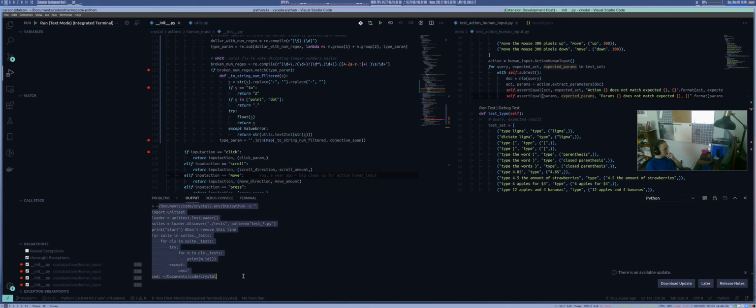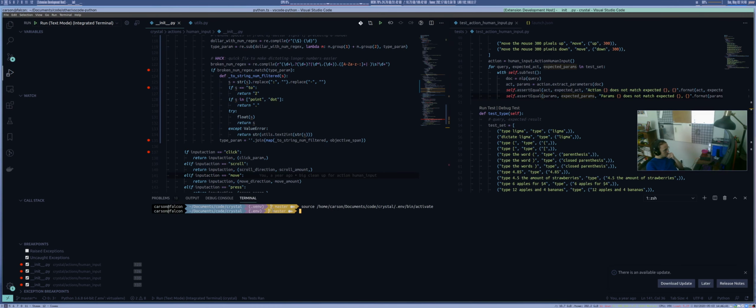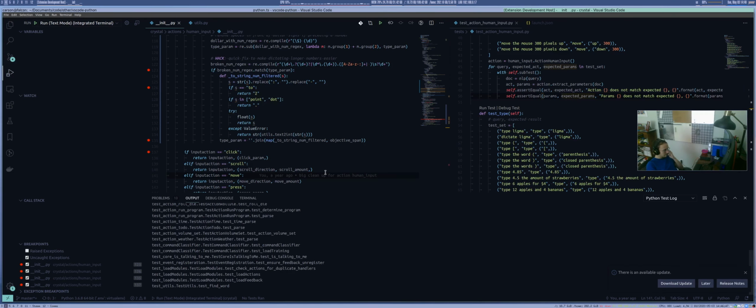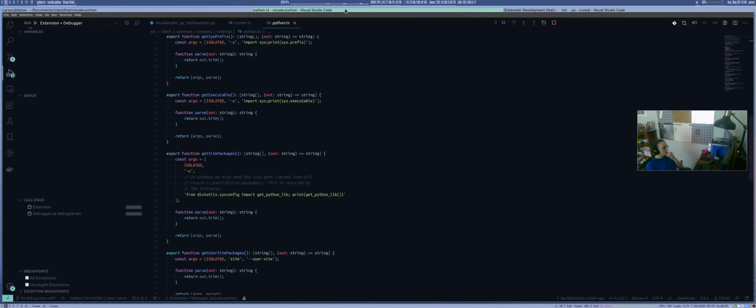It's doing this to discover the tests, and then it's using that to know which test to run by its ID or whatever.